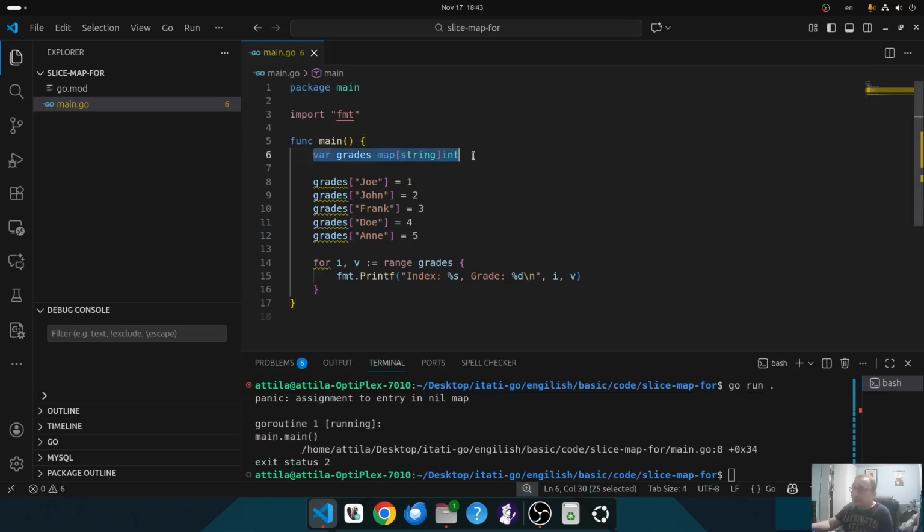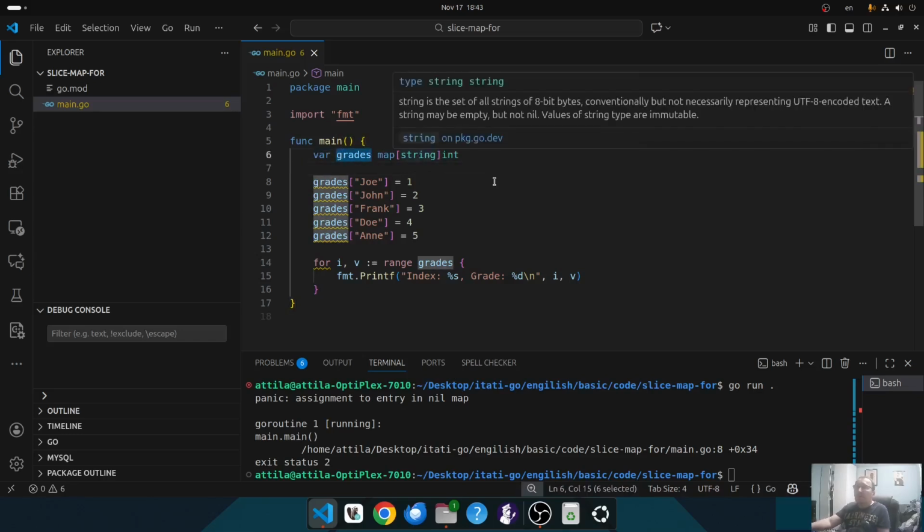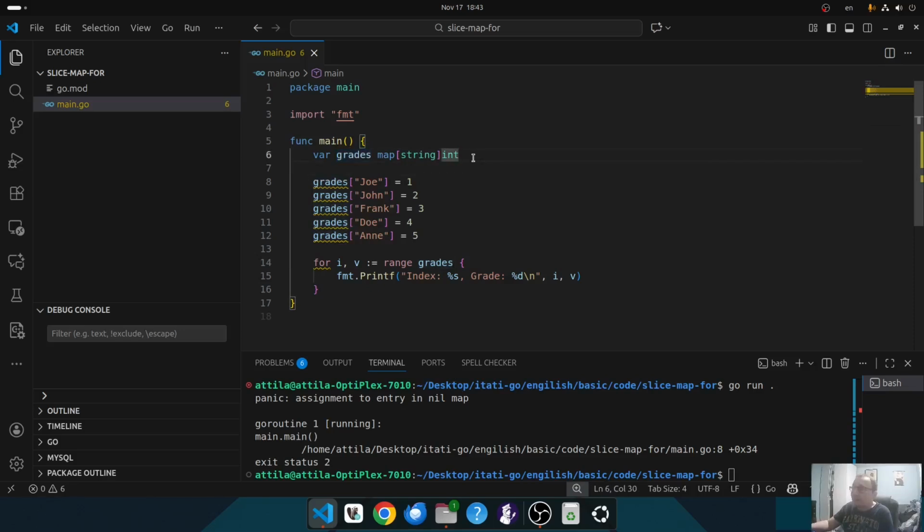This is very important because var defines the grades, but the grades will not be created. It will be a nil pointer and everything will just fail. It worked with our append keyword, but it's not working here because we're directly trying to use the variable which is just defined as a type, but it has a nil value.